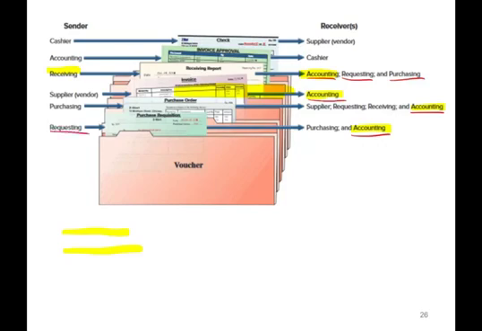Notice, the requisition department is separate from the purchasing department. The purchasing department is separate from the supplier. The supplier is separate from the receiving. So all these are independent parties going through the same transaction. So there is some internal control here by default, because you cannot steal unless all these individuals collude together.